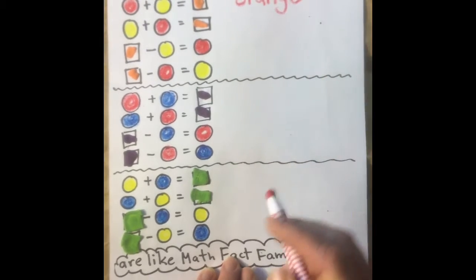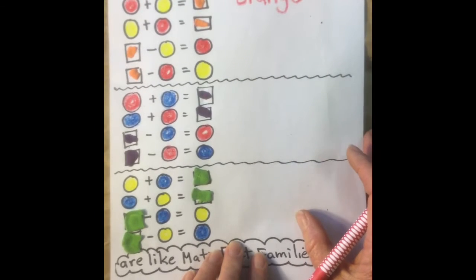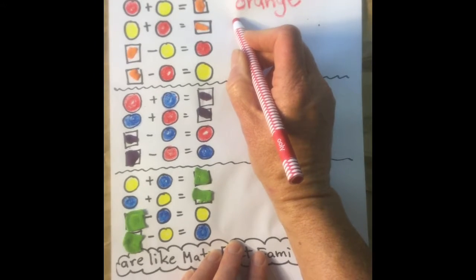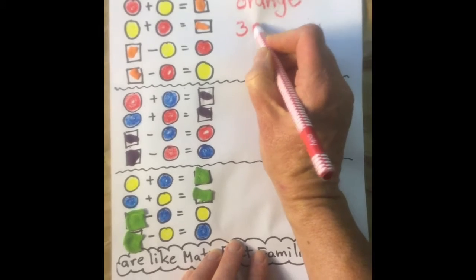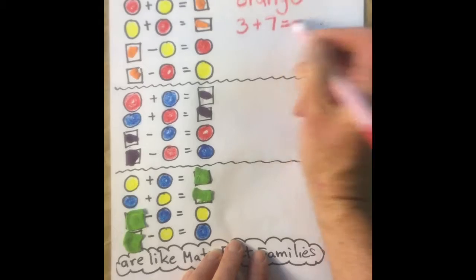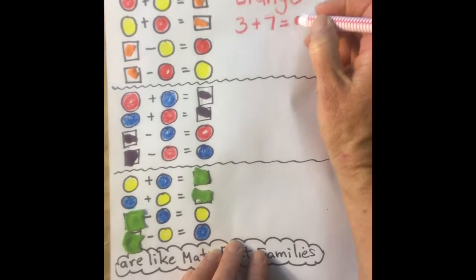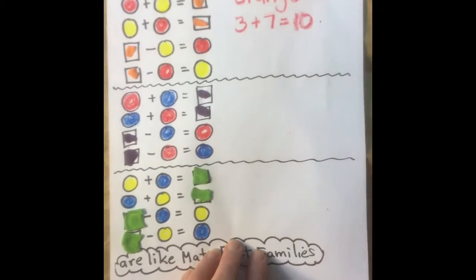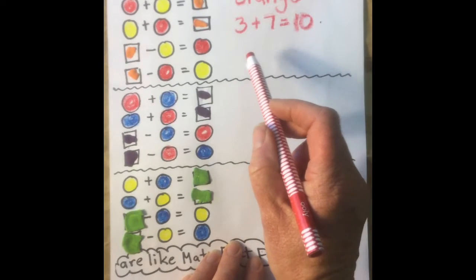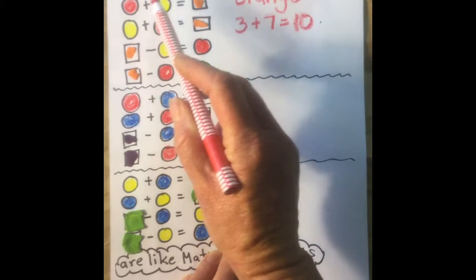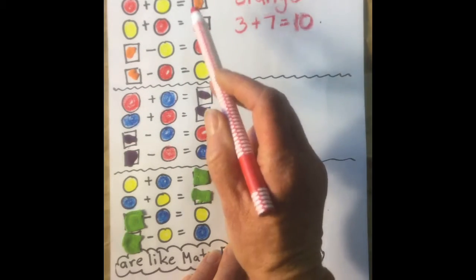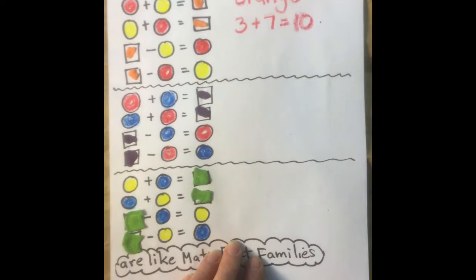Now, if we were to do a math fact family over here, pick 3 numbers. I'm going to choose 3 plus 7 equals, good job, 10. I'm going to leave the rest to you guys. Now, just how we did our color families, do the same with those numbers, making 4 different equations using those 3 numbers.